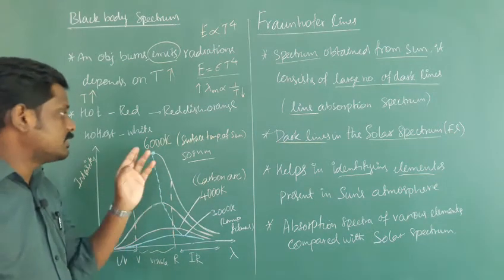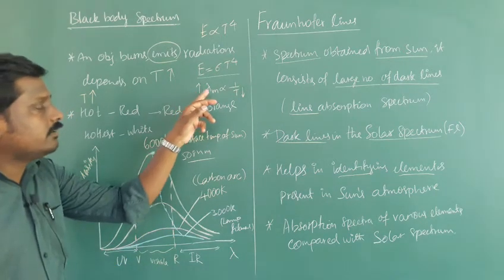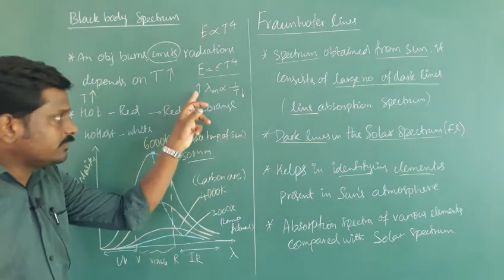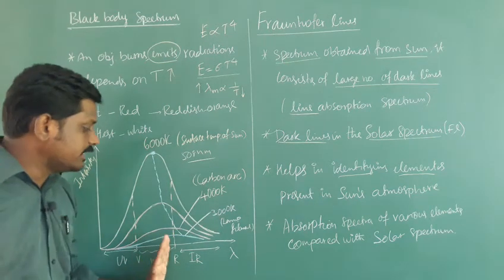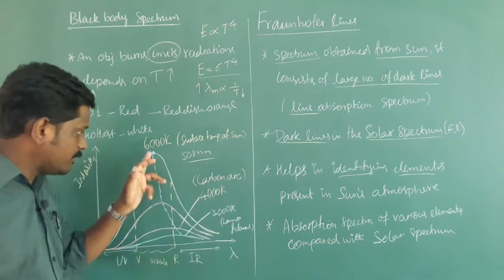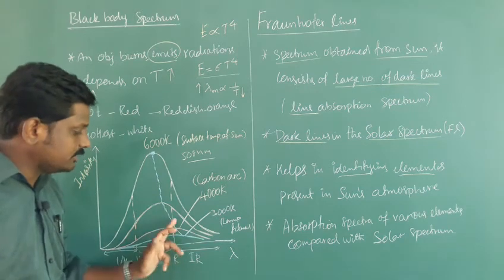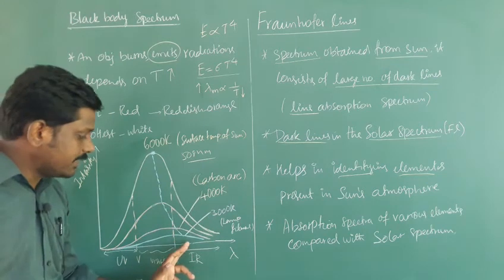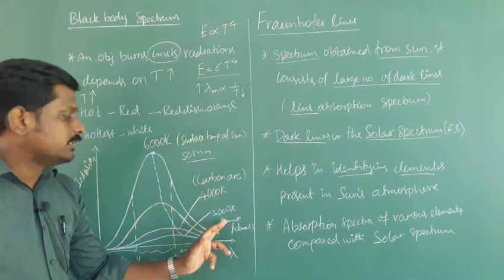First, at 6000 Kelvin the intensity is maximum. Then the maximum wavelength is inversely proportional to the temperature. So if we increase the wavelength along the x-axis, the temperature decreases, that is 4000 Kelvin. See, this is the maximum wavelength. At this wavelength it's 4000 Kelvin, that is a carbon arc. Then 3000 Kelvin, again the wavelength increases, so that is from the lamp filament.